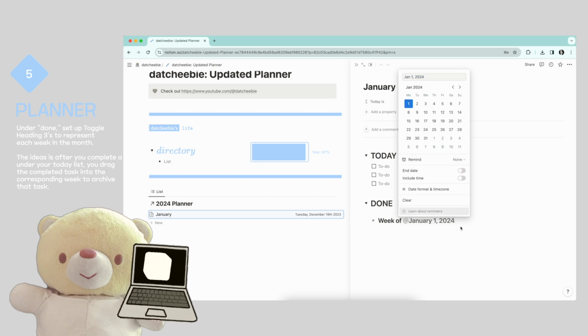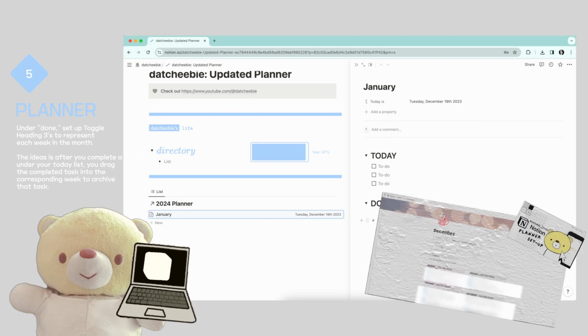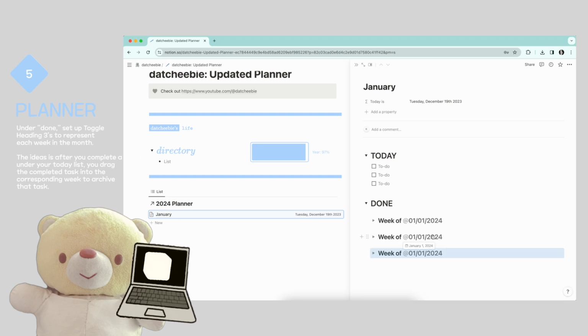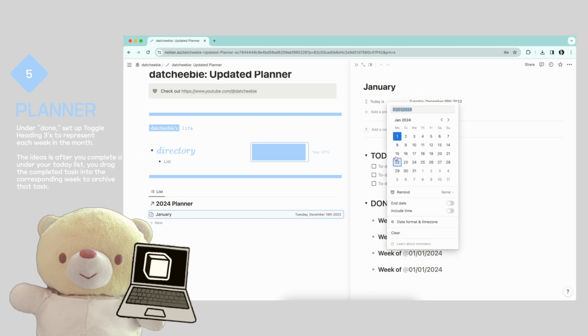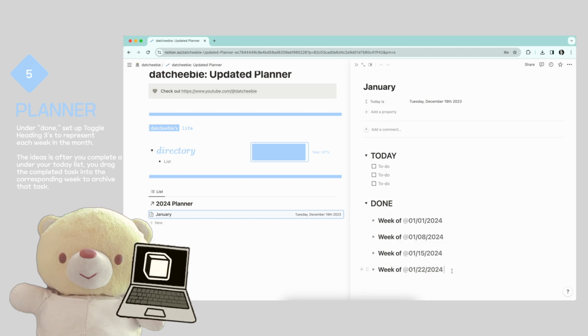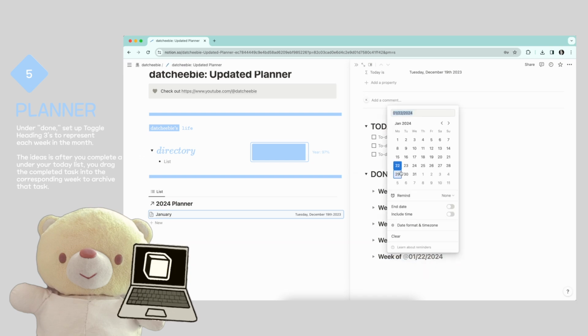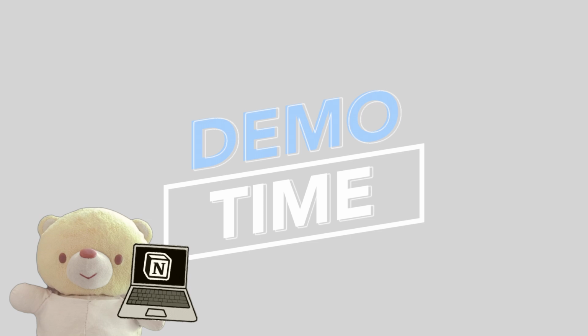So if you see my prior Notion setup, you may notice that in the prior setup, I had essentially to-do lists for each day of the month. However, now that my days are not so cleanly broken out and I honestly don't want to put that pressure on myself to complete X number of tasks every day, I find that this archiving system makes a lot more sense, again, as part of the current context in my life. So let me show you what I mean by all of that.